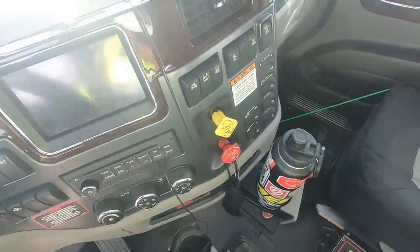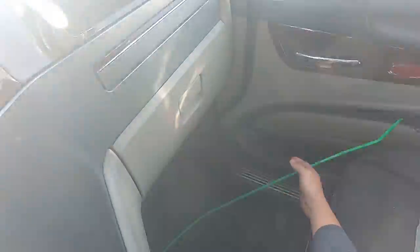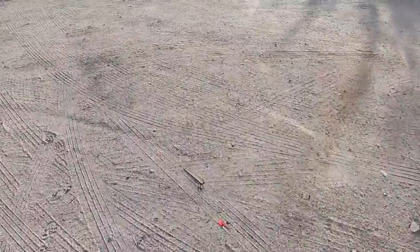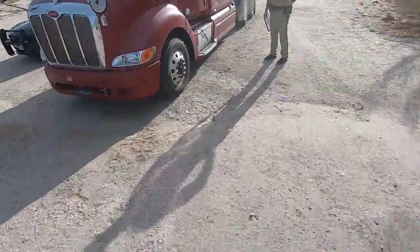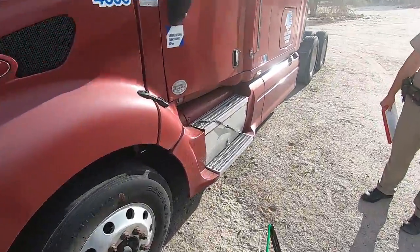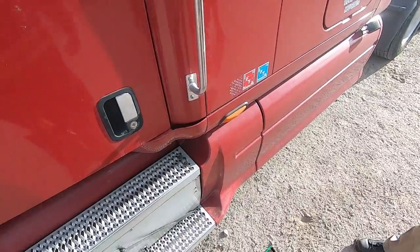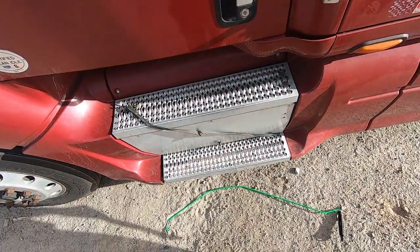Alright, so, since I knew it was abandoned, I brought a lockout kit with me. Let's see if we can get in here. How long has this been here? We tagged it on the 14th, I guess it's been here longer than that. What's the date today? 19th. Yeah, it's been here. Yeah. It's crazy, it amazes me.